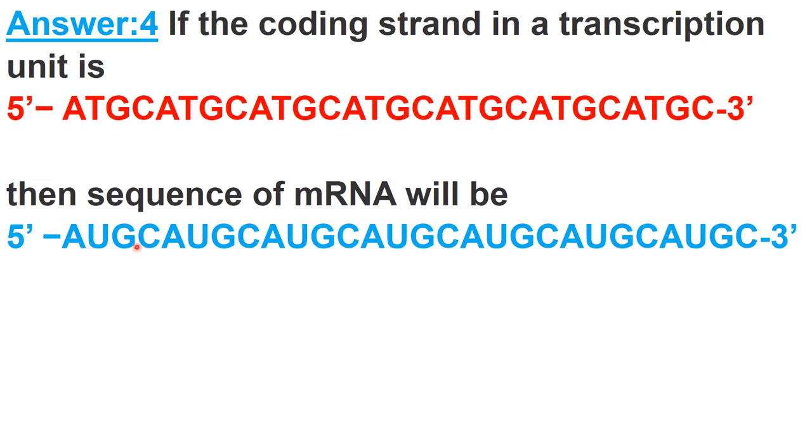So see here, this is sequence of mRNA. Here A, in place of T there will be U, then G, C, A, in place of T again there is U, then again GC which is similar to it, then A which is also similar, then in place of T there is U, then GCA, GCA. Okay, so this sequence will remain same, just replace the thymine by uracil.